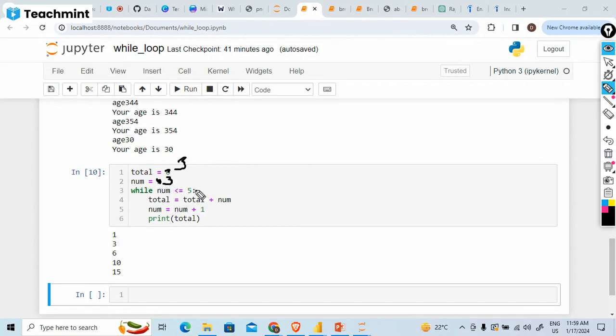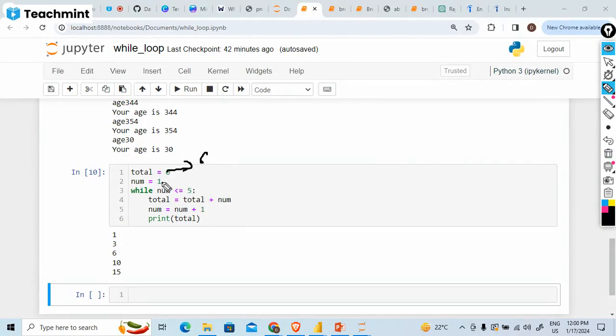Now 3 is less than or equal to 5. Now total 3 plus 3, 6. Now I am adding 3 plus 1, which is equal to 4. Now my number is equal to 4 and my total is 6 as of now. What was my total value?